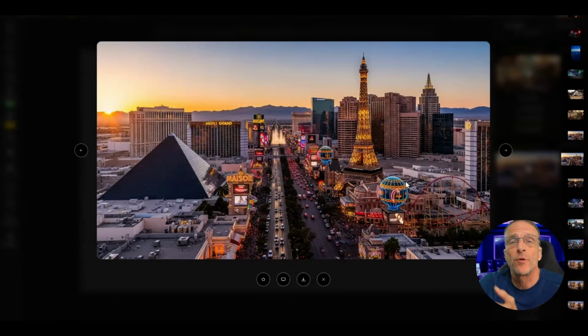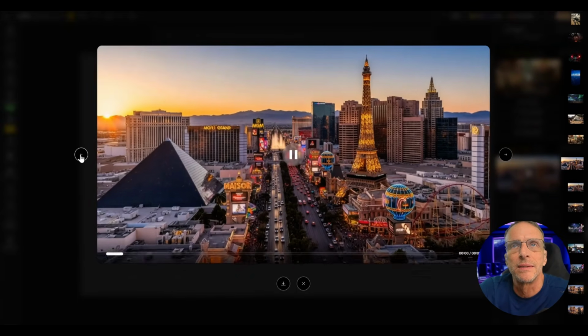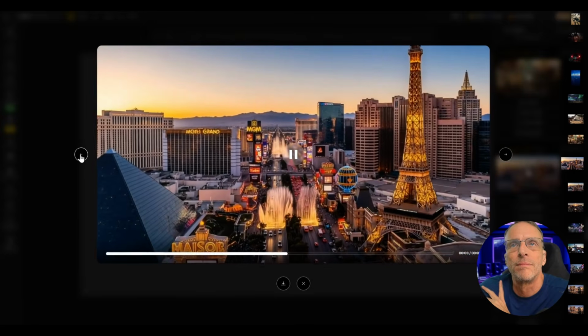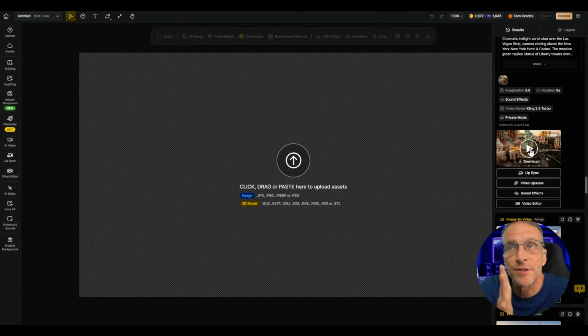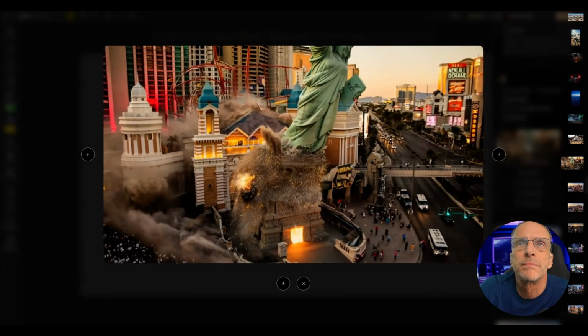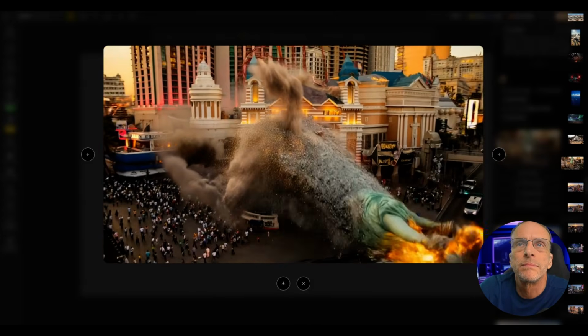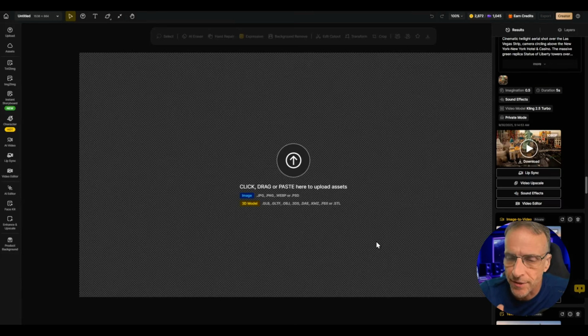To get some choices for an opening establishing shot of a flyover over Vegas, I decided to use image to video. So this was the image that I created inside the platform using one of the models. I don't even know which one, but this is the image to video result using the 2.5 model. This next one is also an example of using a starting image rather than going just text to video. So if you have a good starting image, it does a great job of doing that as well. It applies all its cool new updates to that.